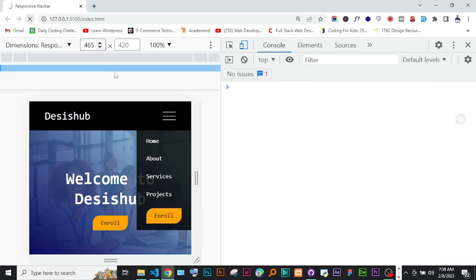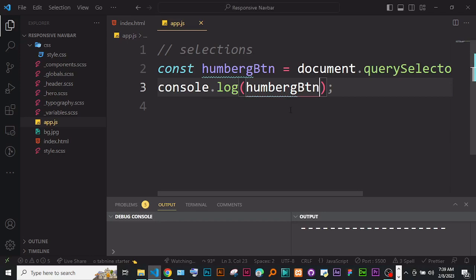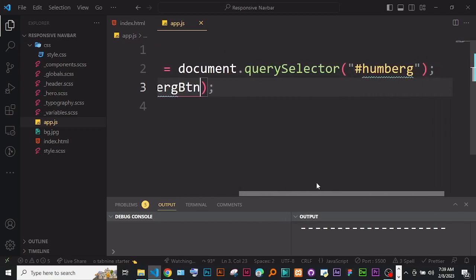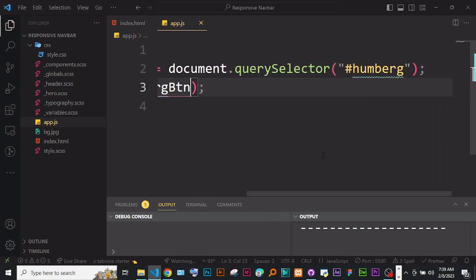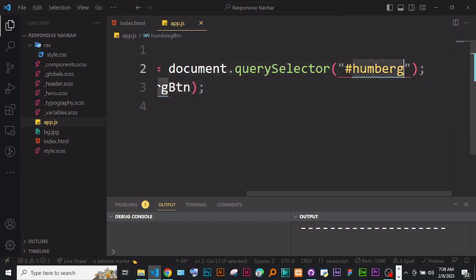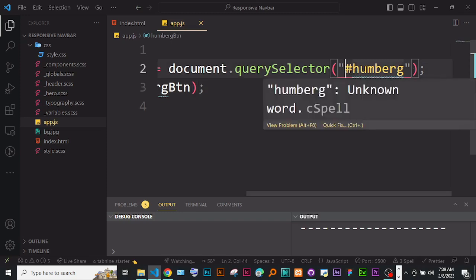And for some reason it's saying null. App.js line 3 is saying null. Let's see, hamburg button is document.querySelector hash hamburg.